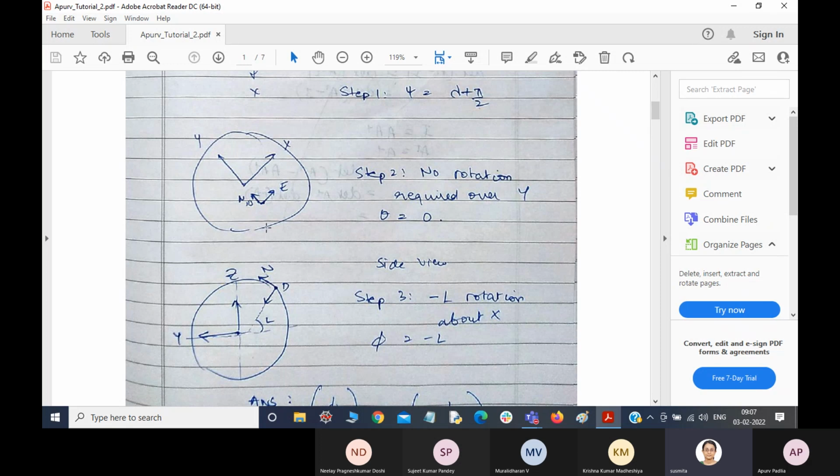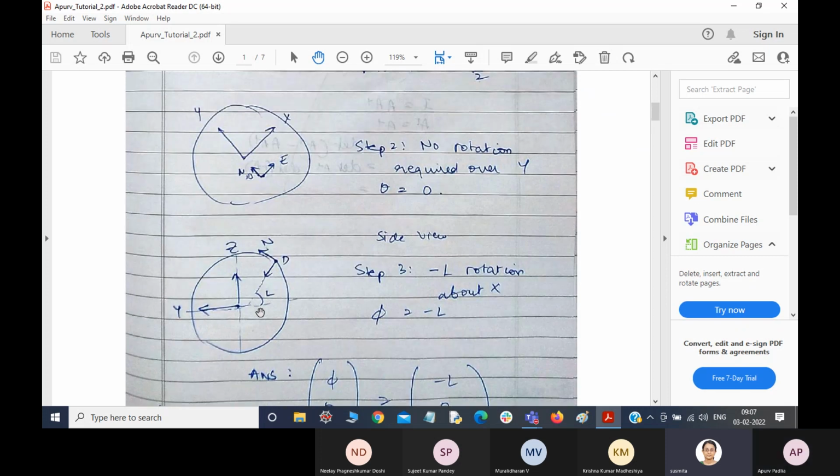But then, if I assume that north and east are oriented, that I mean x and y are oriented that way. After that, what you are doing? You are applying a rotation about x, roll rotation, roll about x. That will orient this way. But what is the angle you have taken? After this rotation, Z is along north.